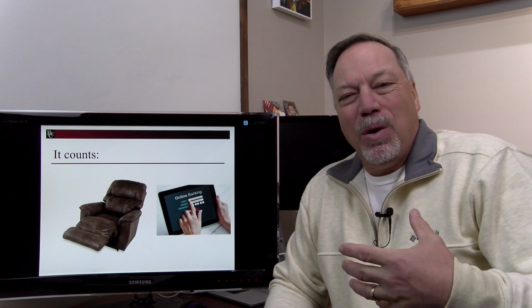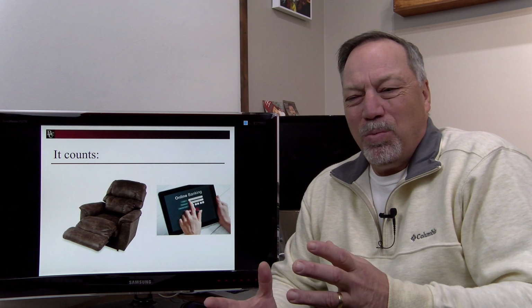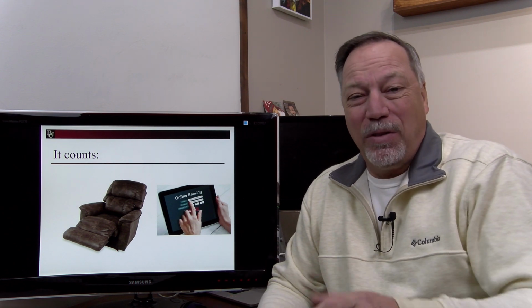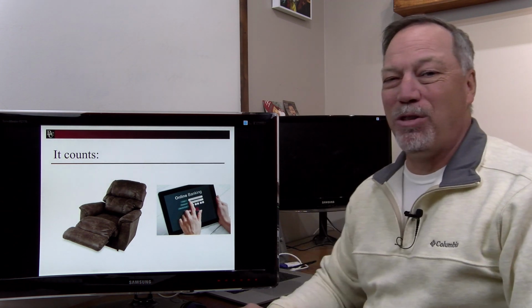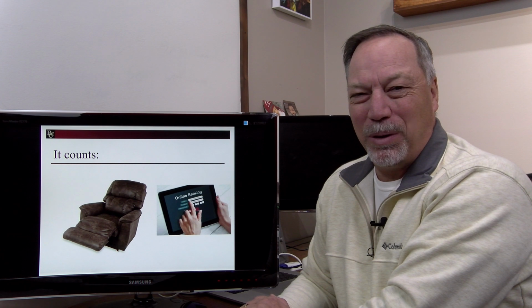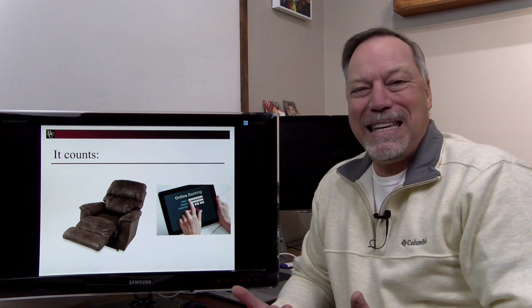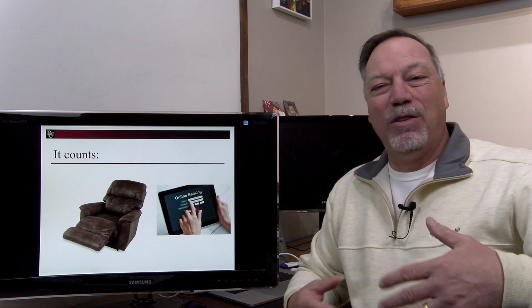Now, let me give you an easy way to remember this. I like to say that we take complicated regs and we turn them into plain English. What counts and what doesn't count is kind of confusing. You could count all debits if you want, but that's not what the reg says you have to do. I like to say it counts if they can do it from their lazy boy, or something online where it's very convenient. They don't have to come to the bank. They can just have automatic.